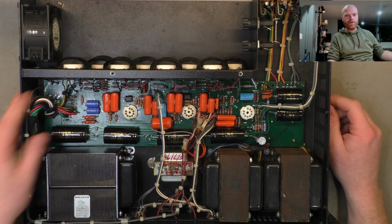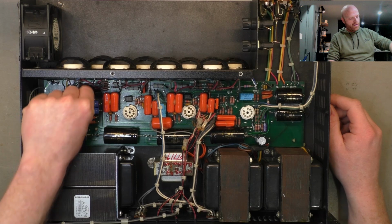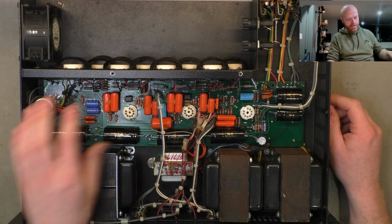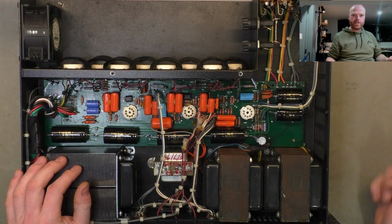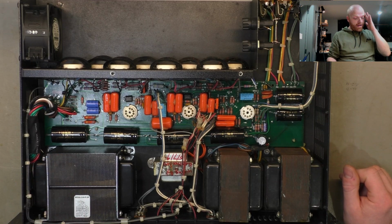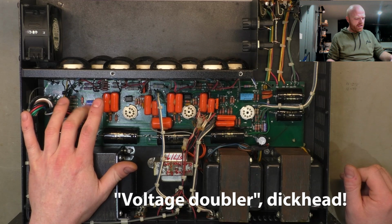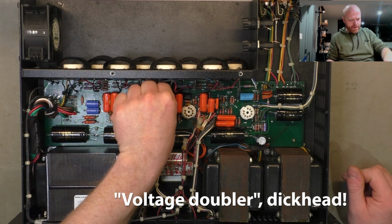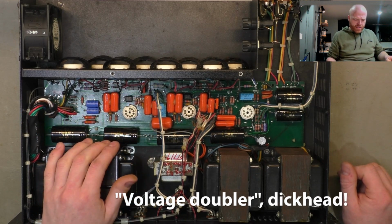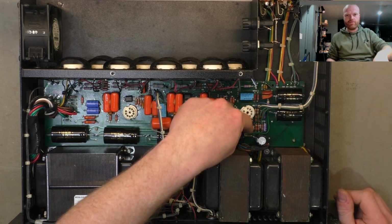We've got the transformer wired up, we've removed the header, soldered directly to the board. We've done the recap, all the electrolytics replaced. We've got 2 electrolytics down there instead of the tantalums that it came with. New balance resistors in the voltage divider. New screen grid resistors throughout. I've repaired the board in this area down here from where it was burned.